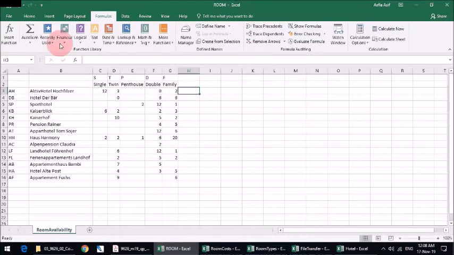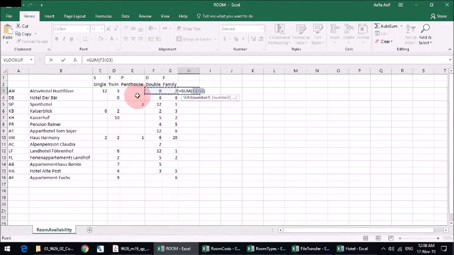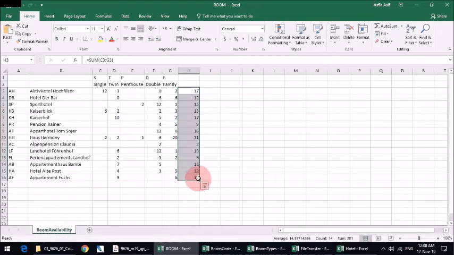We need to add the auto sum, but don't use it like this, you have to go from here. So in AH hotel we have 17 rooms, and you can bring this down.